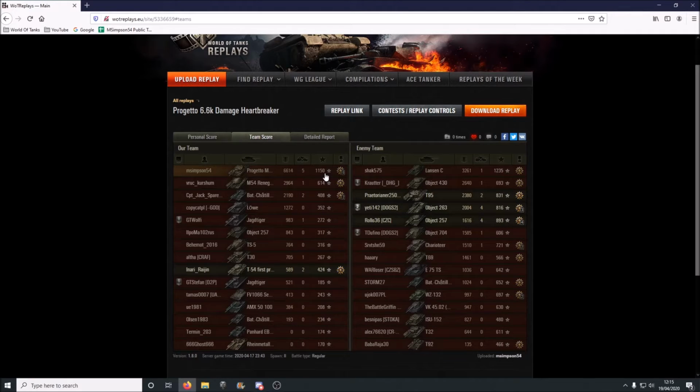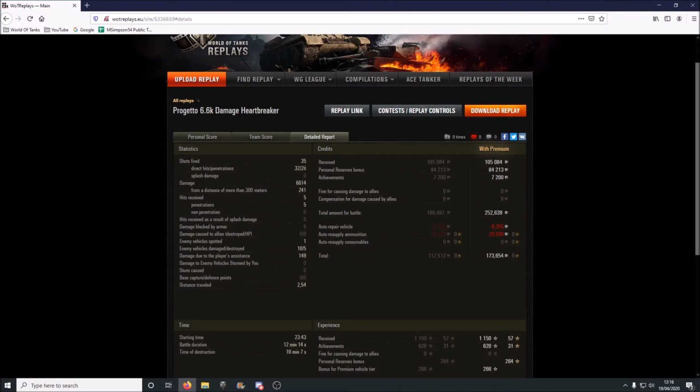1,150 base XP on a loss is really not too bad. Well, fair play to that Lanson. He was playing well. Other than that, the enemy team just did more than us. Look, you have to get down to here on the enemy team to do 1,000 damage. Ours is all the way up here. 2,000 damage. Yeah, you get the picture. I fired 35 shots, hit 32 and penned 28, which isn't too bad. It's not amazing, but it's not shocking.